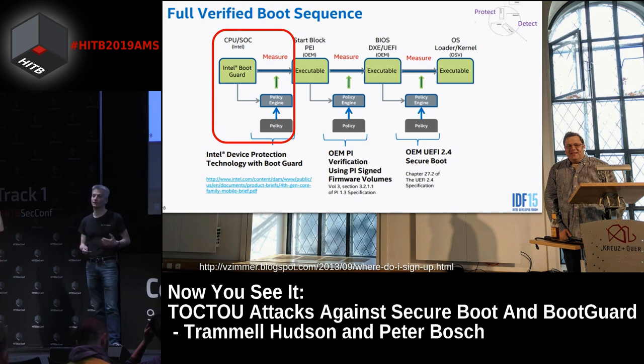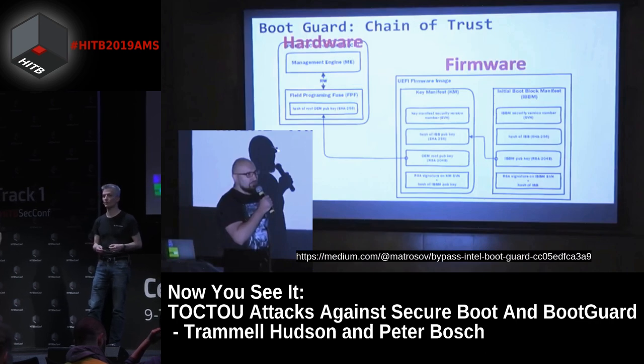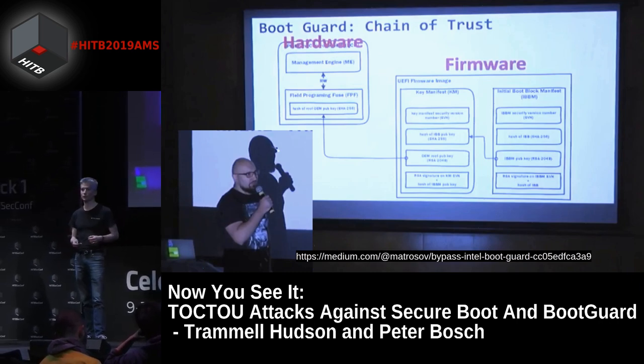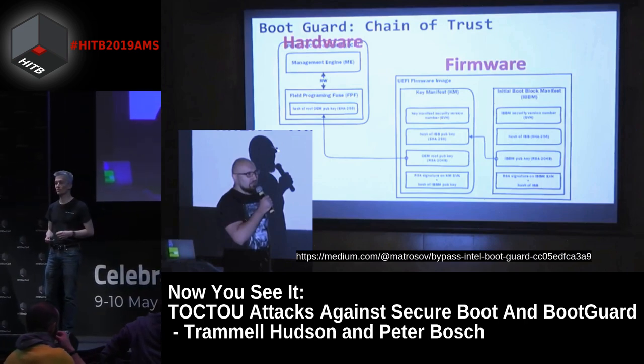Unfortunately, they have not released anything without NDAs, so there's no real public documentation about how it works, which means the best documentation right now is presentations like Alex Matrosov's Who Watches the BIOS Watchers, which lays out how BootGuard is organized, what the various structures are, and how the chain of trust works. And chain of trust is an important term that we're going to be talking a lot about in this presentation.